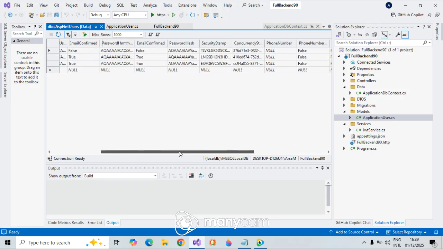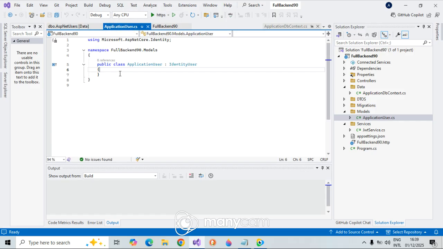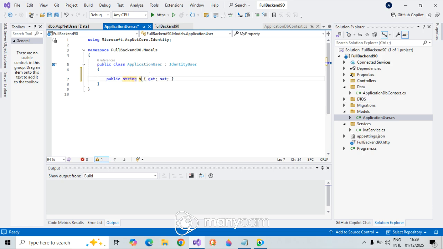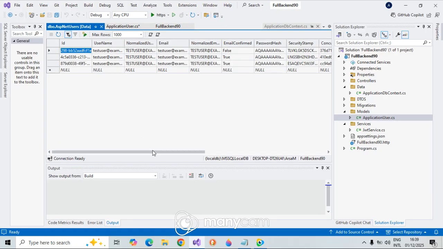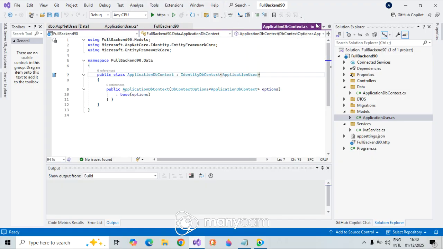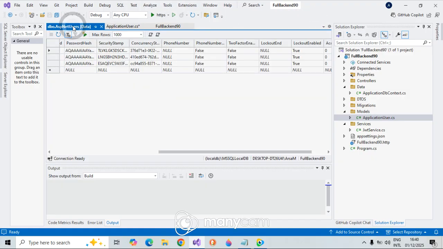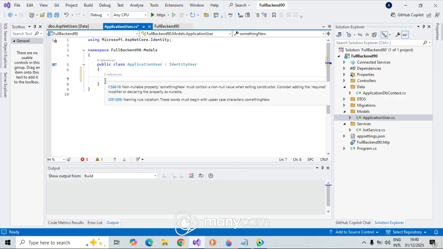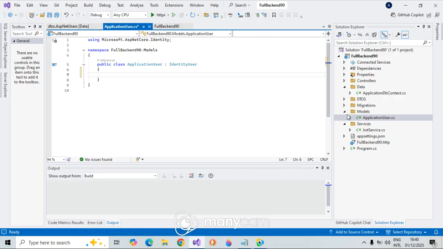But let's imagine you want to add a new property here, for example a string, something new. You get it in your database also. That's what I'm talking about. I'm going back to ApplicationUser, I'm gonna remove it because I don't need it at the moment. Okay, this is our ApplicationUser.